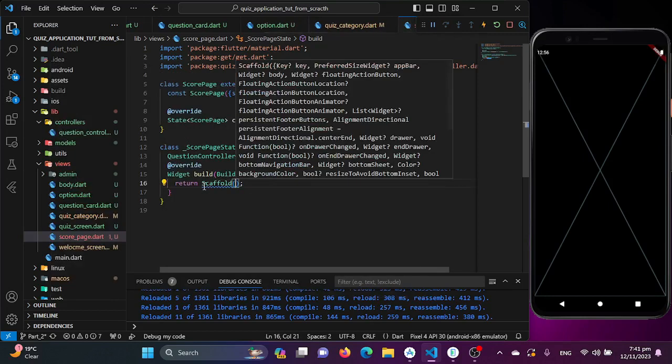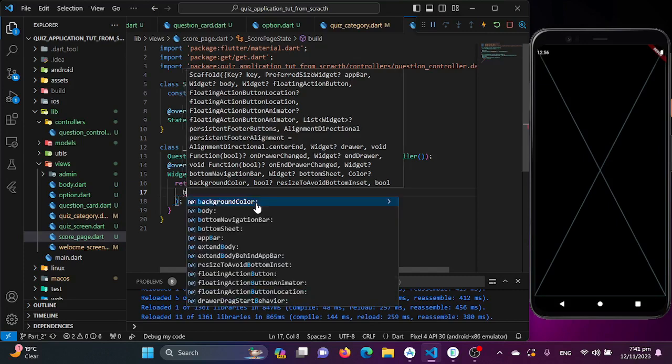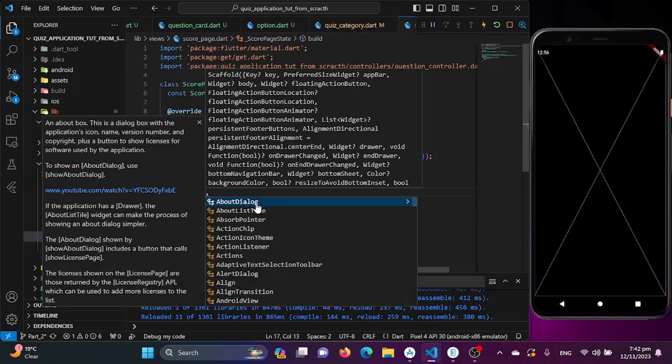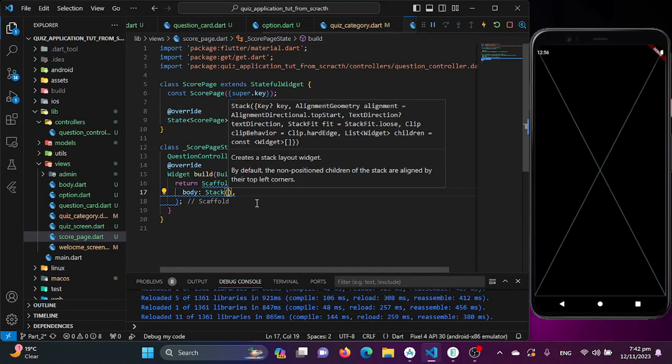In the scaffold, as usual, we will be using our application theme background, which is coming from this assets directory. So we will be using our body, and in the body we will be using the stack widget. So we should be able to add the background, and on that background we should show some kind of text and designing.